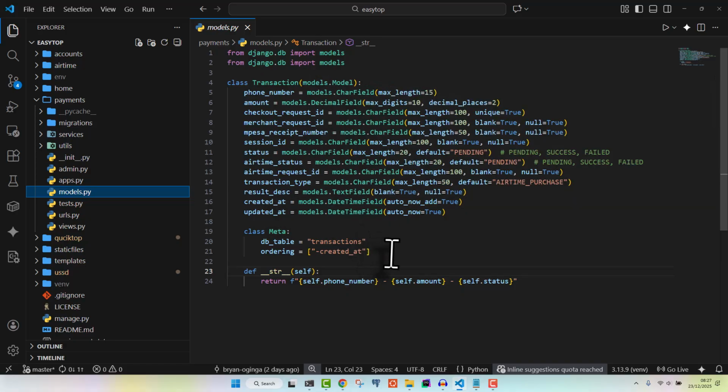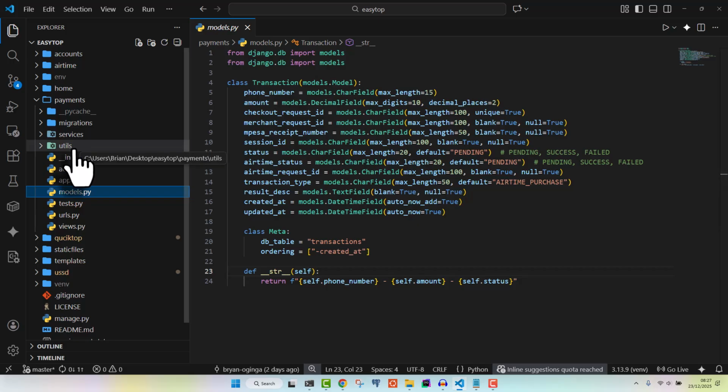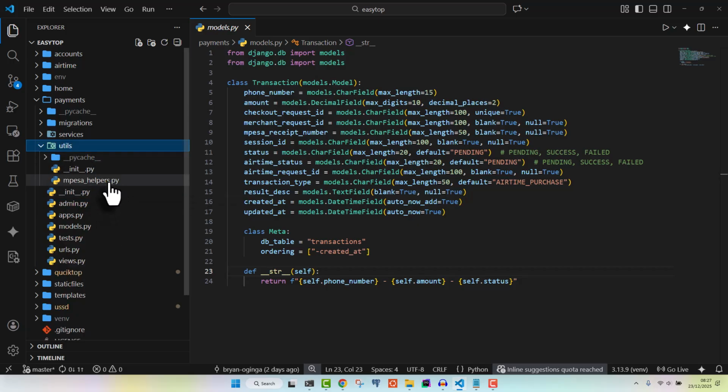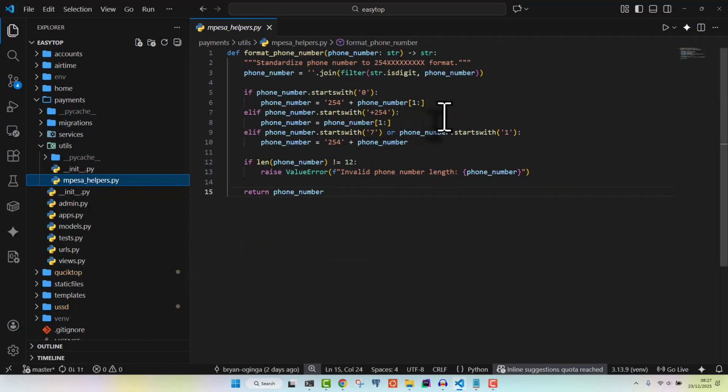Next we also have the utils.py. We just have an M-Pesa helper here that is going to format our phone numbers with the right formats. So remember, when you're working with M-Pesa, the format needs to be 254, not plus 254 or 07 or 01. That's why we have this helper function, to be able to format the phone number in the right format, 254, to be able to make the STK push, as well as the Airtime API also needs the phone number to be in the 254 format. So that's really important. That's the utils.py.